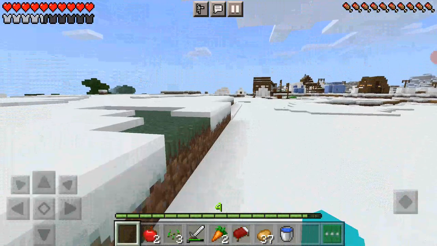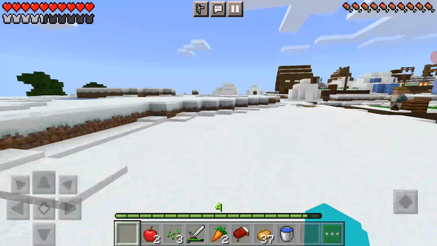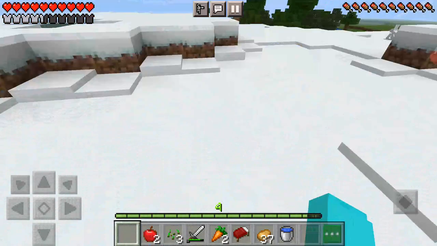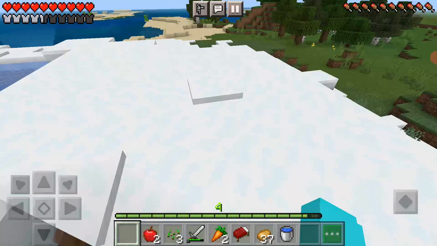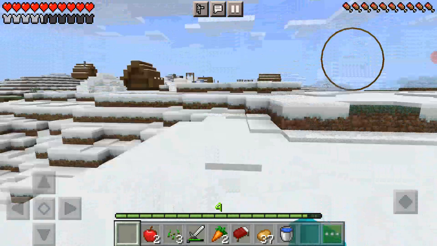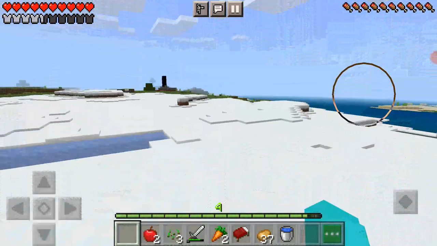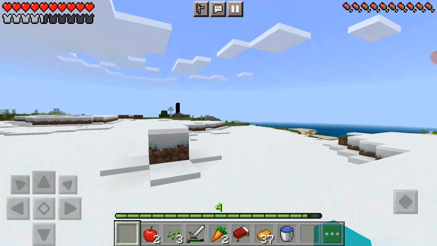And that guy trades 10 for 1 emerald, that's really good. I guess if I break 3, he'll give me 1. If I break 5, he would give me, I don't know how many. Somehow he would give me a lot. There is that ruined portal. I'll just go back to spawn now.